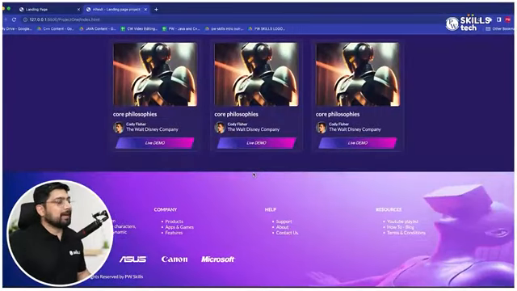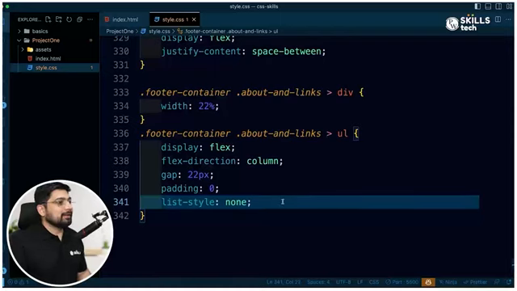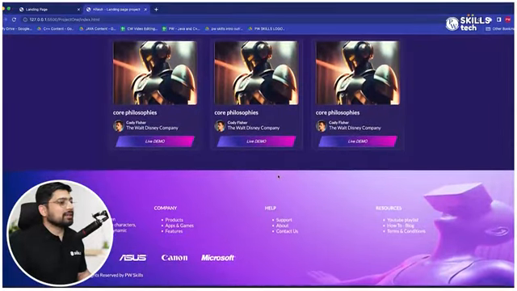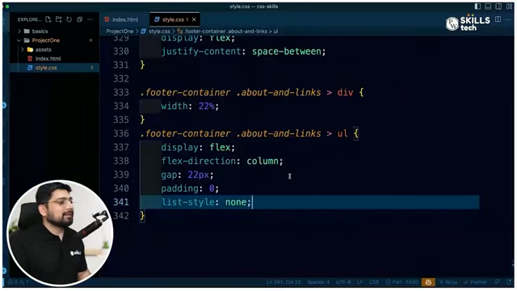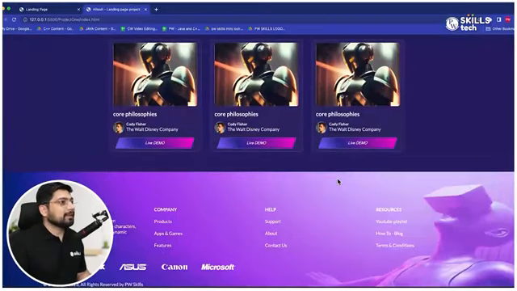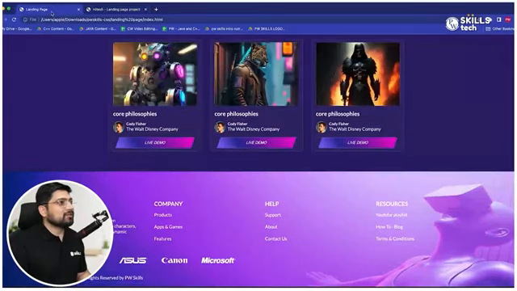Going back, padding 0. And the list style is none. And why is it not impacting? List style is none. Save this. Do we need a refresh? No, it's still not targeting. And, oh, my bad. We want to target all the ULs. There we go. Now we have good this one. All right, so looking already good. Now we can just reduce the spacings or something like that.